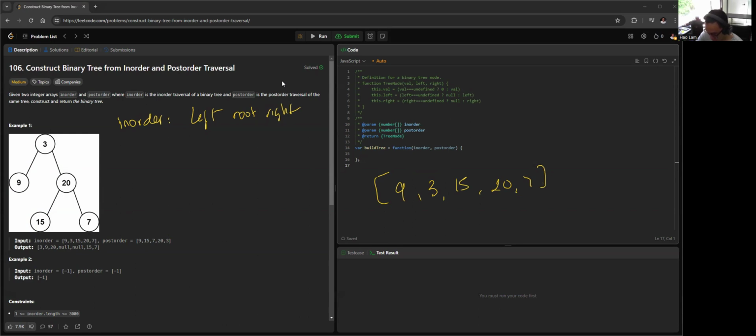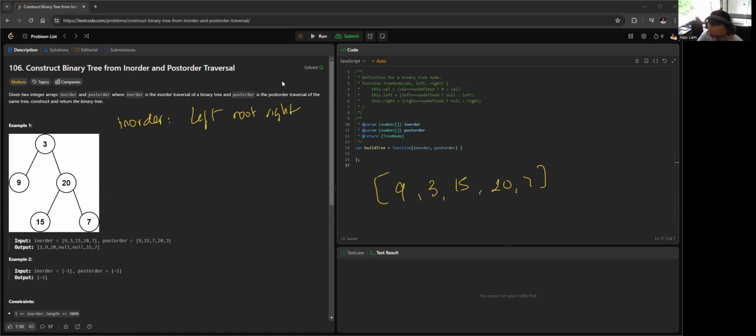Doing it this way, we can construct the binary tree. We can use the postorder to build out the root.